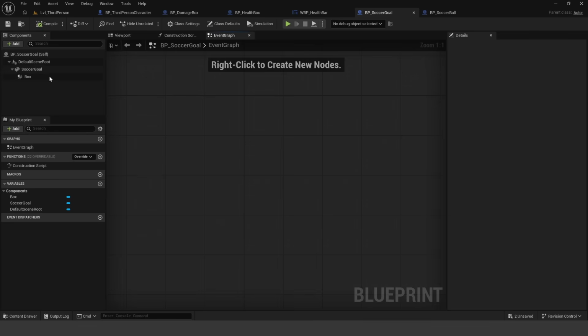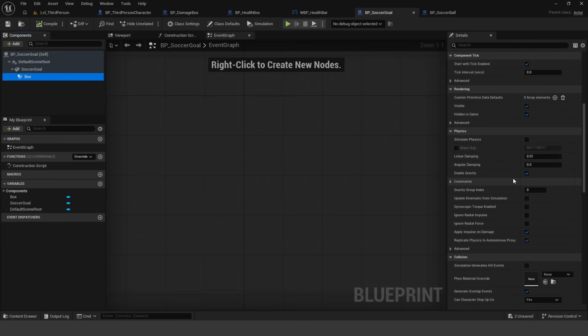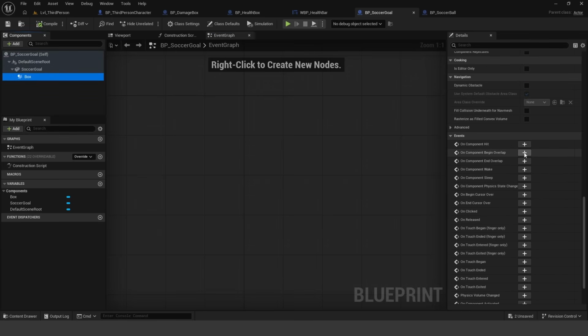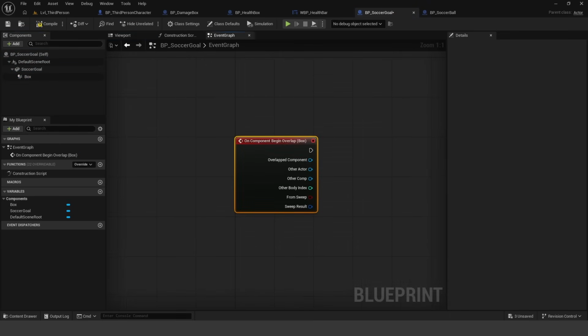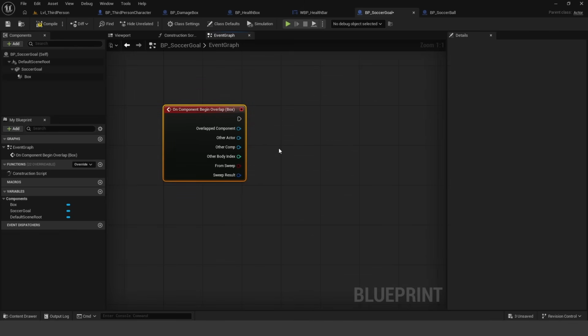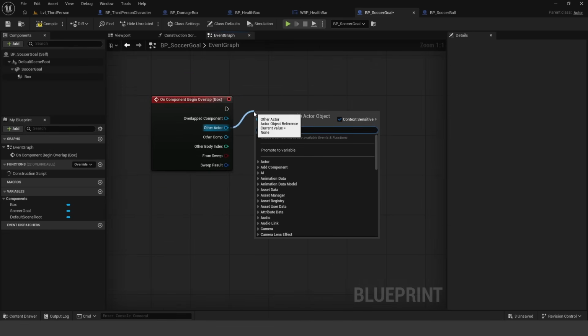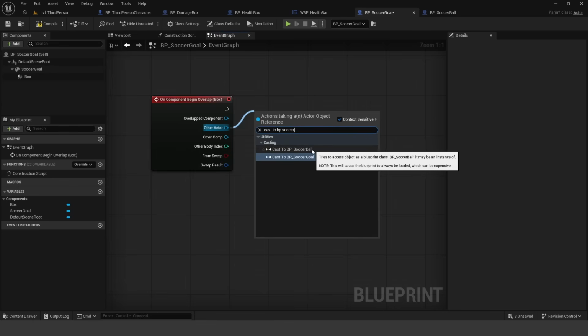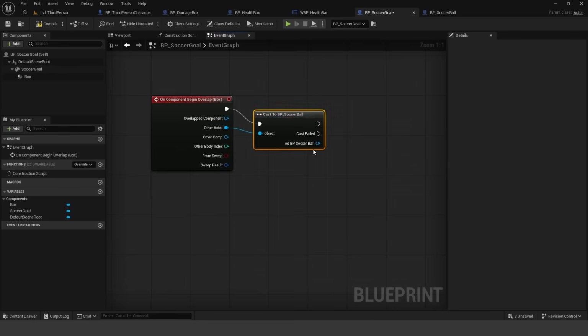Okay, and we want to select our box collision and scroll down, and we should have the event begin overlap over here. Basically, since we want to check and see if the ball actually was scored, off of the other actor, we want to cast to BP soccer, and you want to make sure, very important, we want to select the soccer ball, not the goal, the soccer ball. Okay, so it should be cast to BP soccer ball.